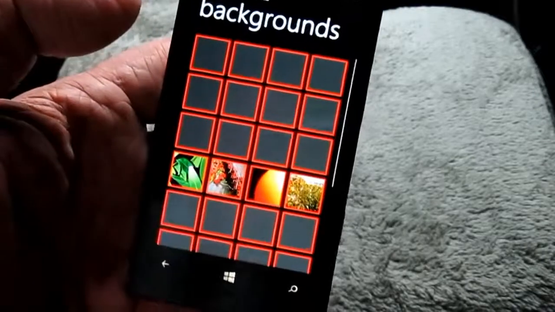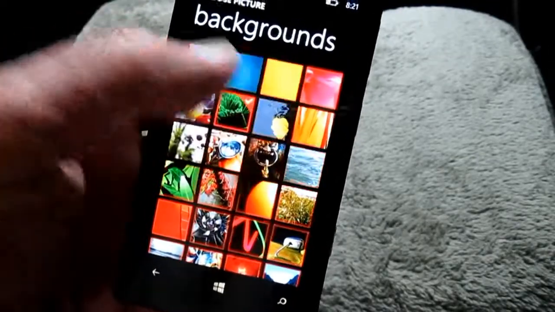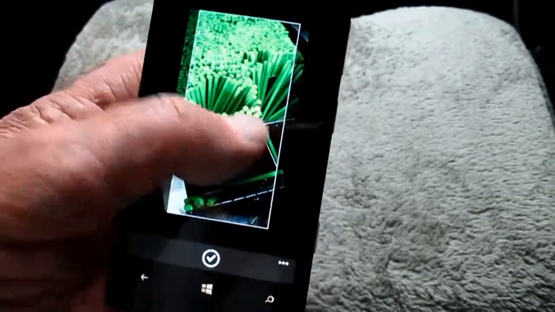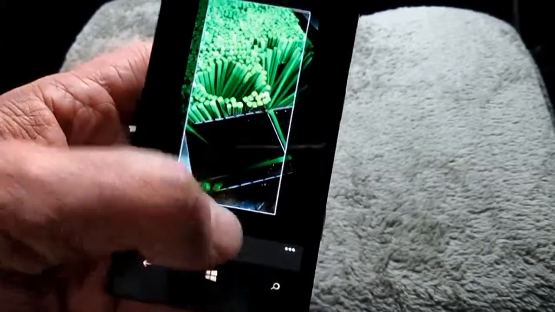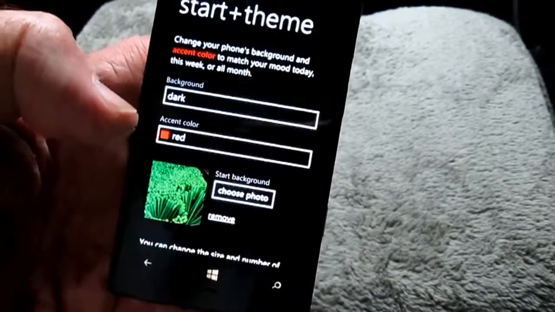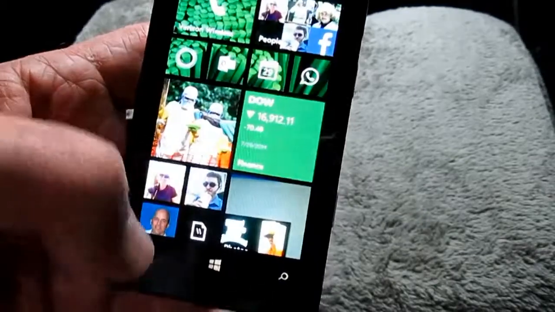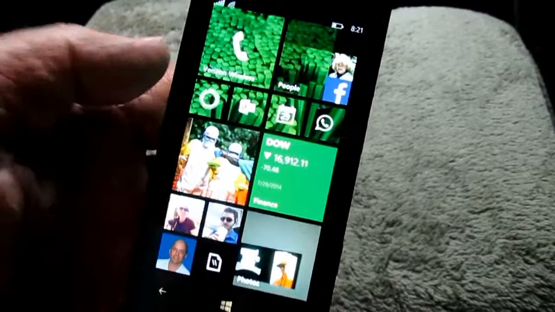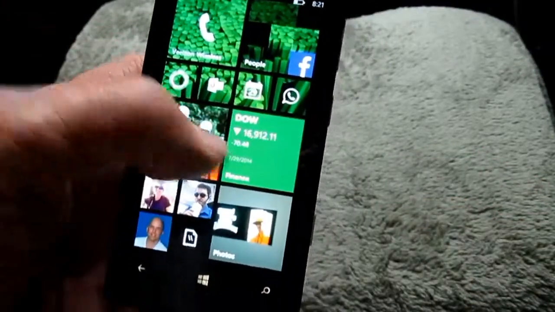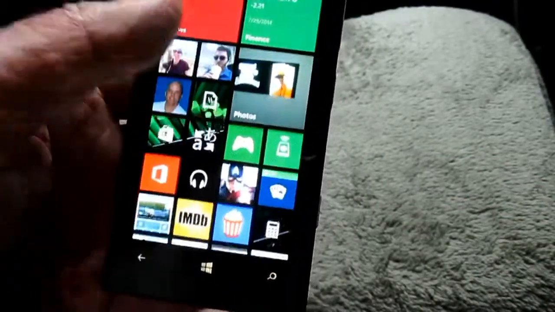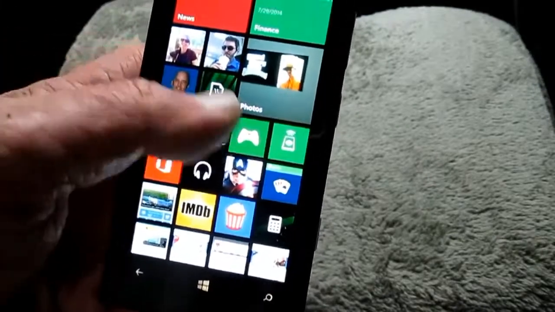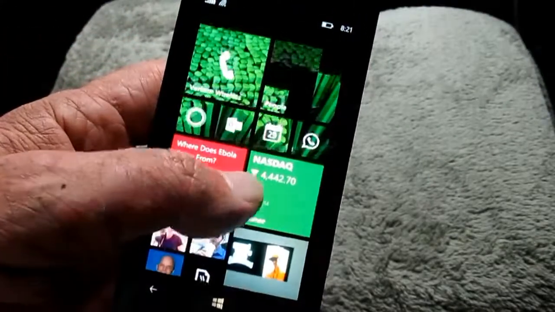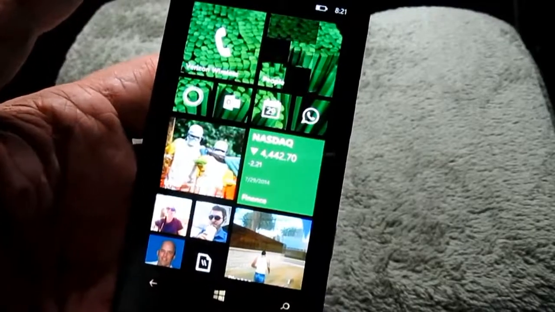Now they give you some. For example, if I click here and I choose one of the photos that's built in, it crops it exactly to what size it wants to be. You can position it on the photo a little bit if you like, and then hit OK. And now you'll see that depending upon your transparency of the tiles, those standard red tiles, it looks okay or it doesn't look okay. It depends upon your desktop. If you don't like that, there's another option, which is what I'm going to cover right here today.